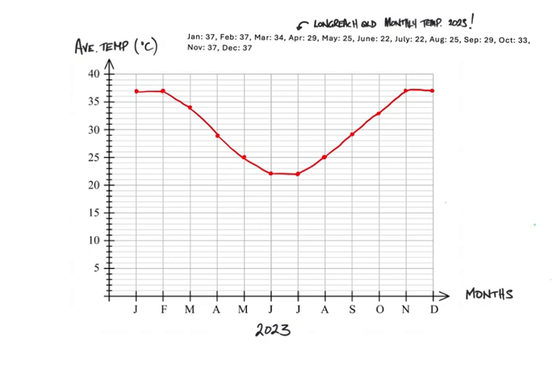You might want to pause the video now to have a go at reading the graph and determining the best month or months to begin planting your tomato crop. If you guess that the optimal growing season for tomatoes in Longreach, Queensland was between the months of April and September, then you'd be correct.